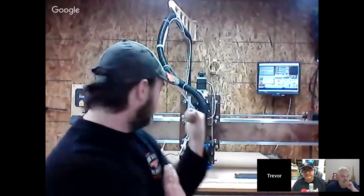Yeah, I may even have to run out in my shop tonight just because it's bugging the heck out of me to run that code and see, because just looking at it, it looks like it would run. But why is it not turning that on? I don't know. Unless there's a different output that you have to have set up in Mach 3. Now I know when I turn the laser on to zero it all out, I just used the M03 S5. It fired right up. I was able to bring it over and put it where I want it, zeroed everything up, and then from there it should be just hit cycle start, right? Everything should just kind of do its thing.